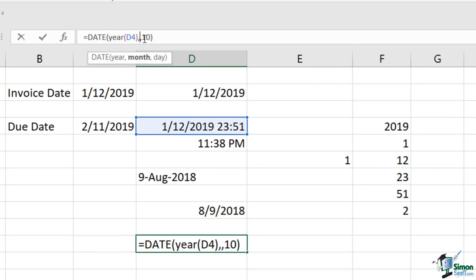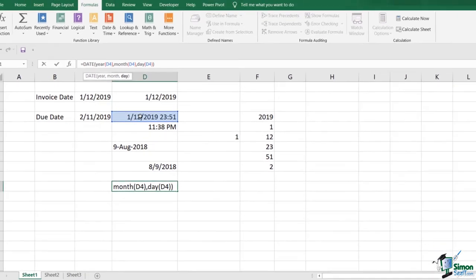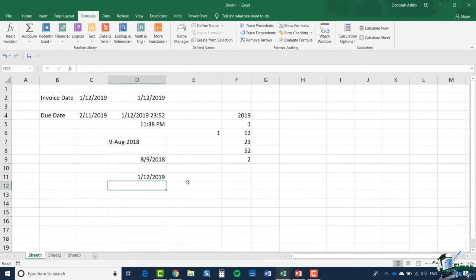So let's delete that out. And take it from D4. And then finally, we're going to say day and take that from D4 like so. And there we go. Our answer in D11 replicates what we have in D2, which is correct.